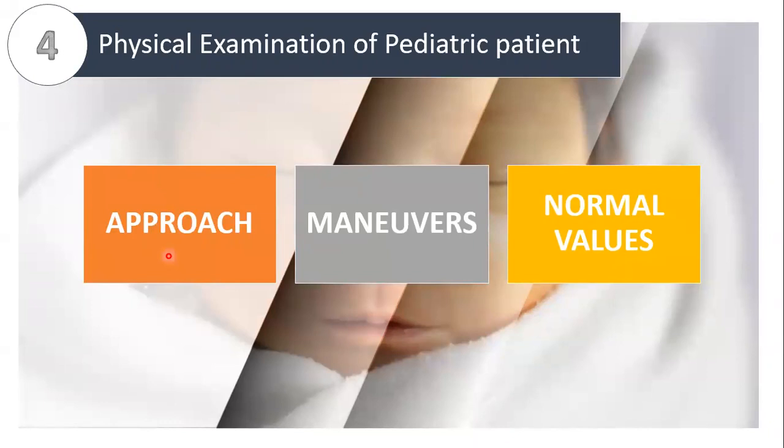The maneuvers you do for one age group would not be the same for another — for example, a neonate differs from a toddler when doing a neurologic exam. A link is provided in this PowerPoint for you to watch how to conduct a head-to-toe assessment on an infant, as the only way to really learn PE is through demonstration and practice during your PEJA decurie. Lastly, normal values also vary among each age group.